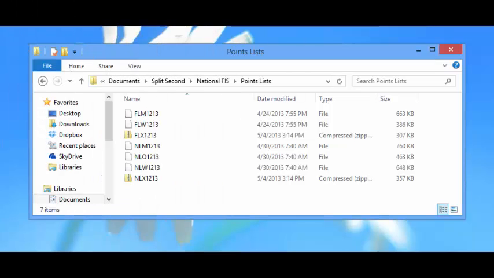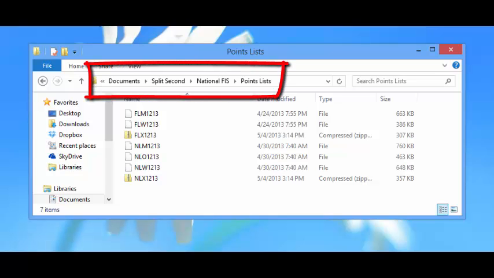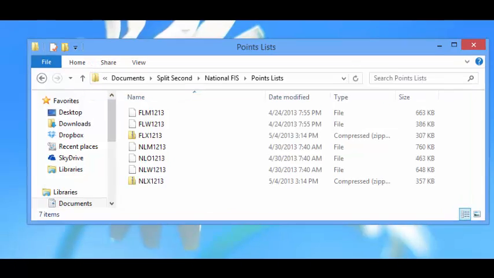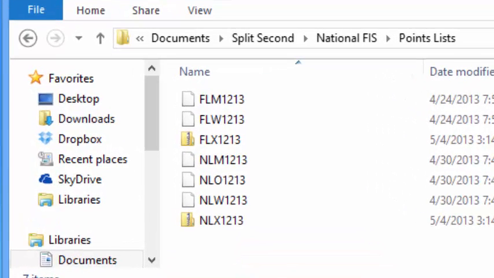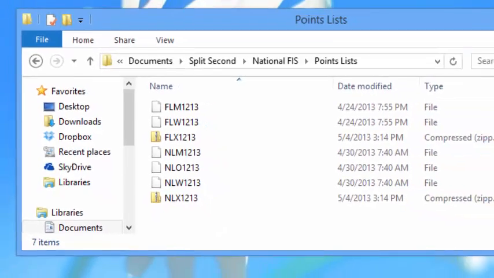At this point, the two zip files have been downloaded into a folder on your computer that has an address something like this. Note that the contents of the downloaded zip archives were automatically extracted. Notice how the X in the file name has been replaced by a W, M, or O to designate individual women's, men's, or officials lists.